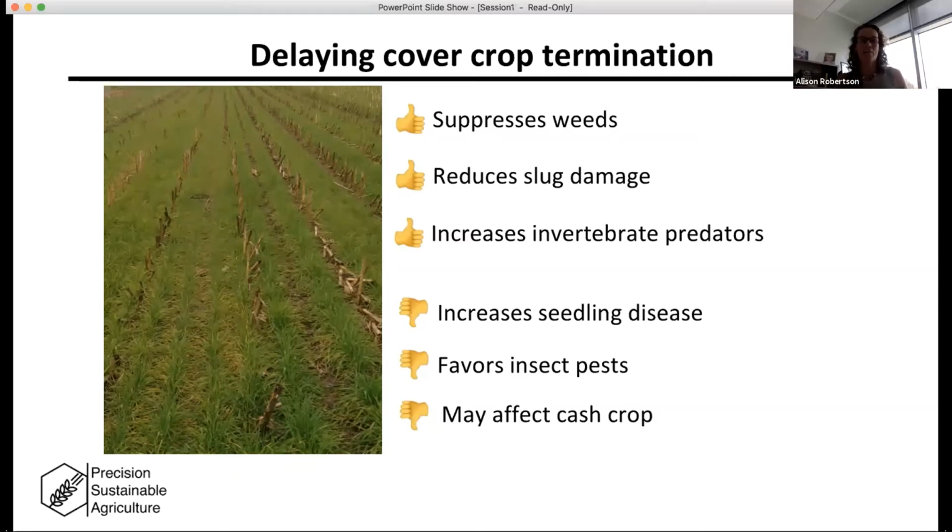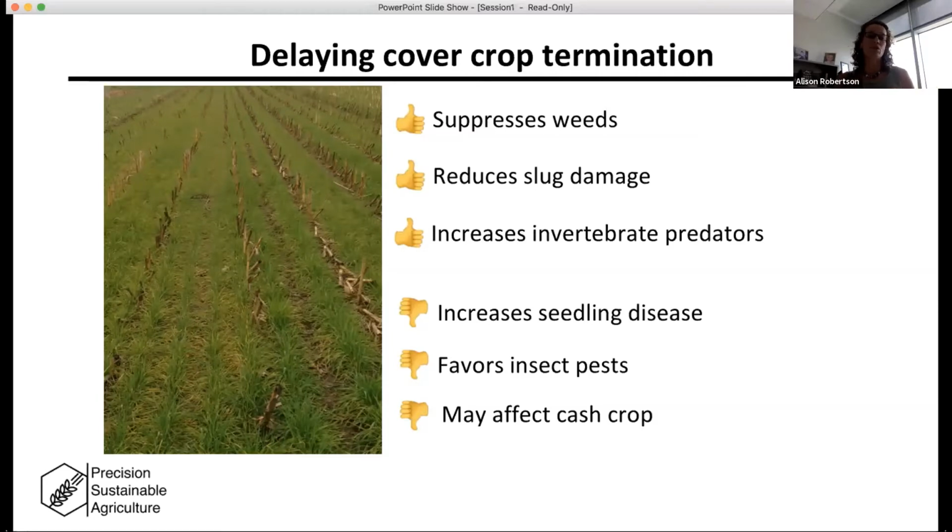But a rye cover crop has been shown to act as a green bridge for seedling disease pathogens. And so that means if we terminate the cover crop too close to planting the cash crop, then that can increase the chance of seedling disease.